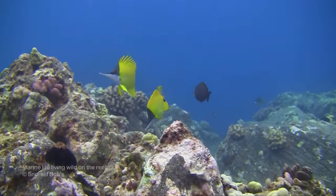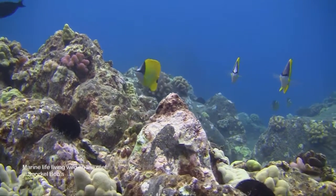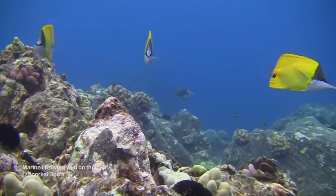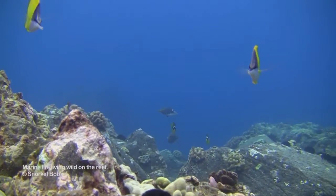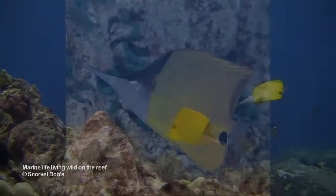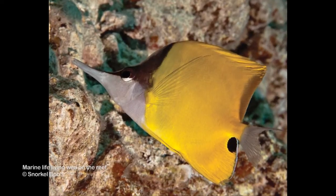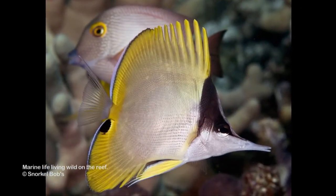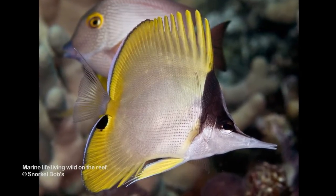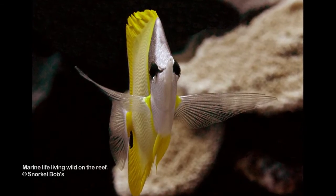A long-nosed butterfly fish and a forceps fish are very similar. Both are beautiful, with form and color that aquarium hobbyists want in their tanks. In 1975, they were each in the top 5 collected species. The aquarium trade took 14,000 long-nosed and forceps butterflies from Hawaii reefs each year till the population declined. Today's aquarium take of these remarkable species is 3,000 per year, down by 77% in 35 years.